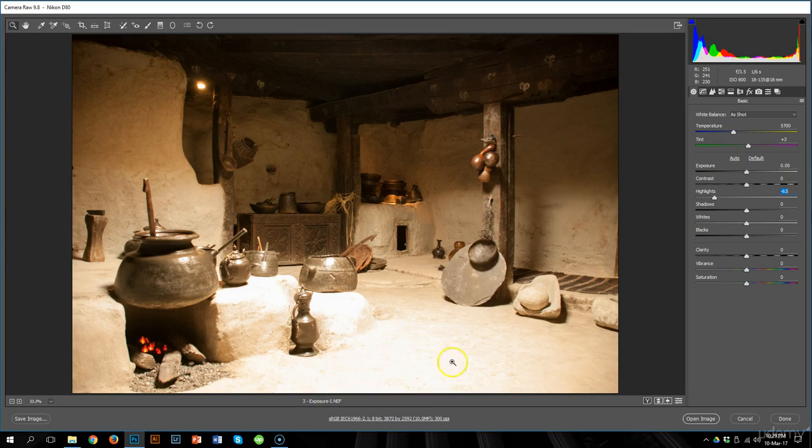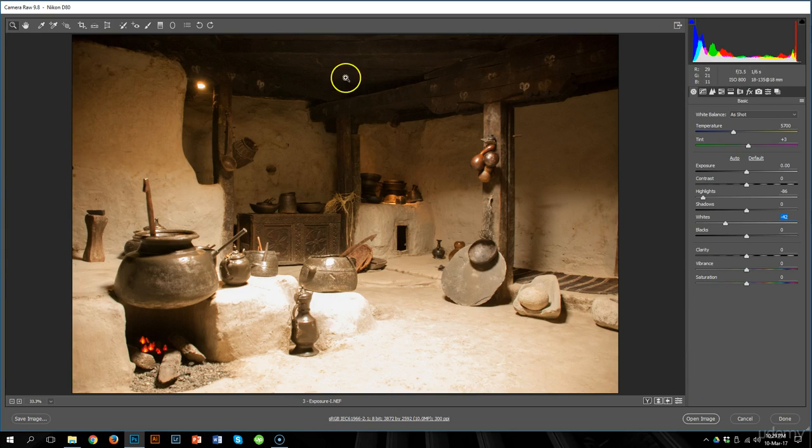I cannot see all of that detail entirely right now, so I'm just going to take it down even further. And if I reach the limit of this and I still don't get to the point where I'm happy with my photograph, I can do it with the white slider, which is going to bring in detail in the really bright areas.